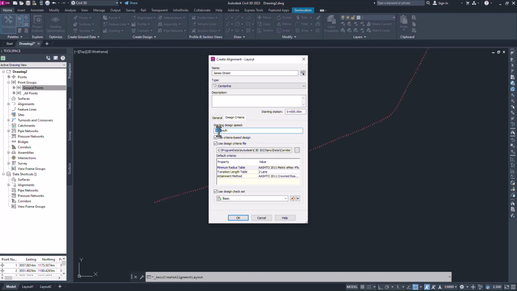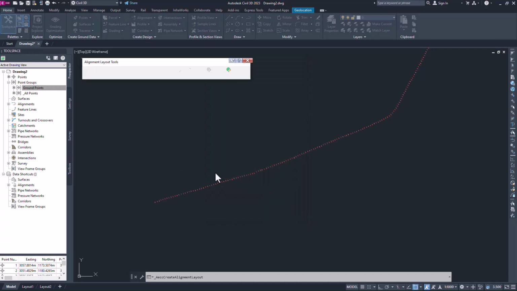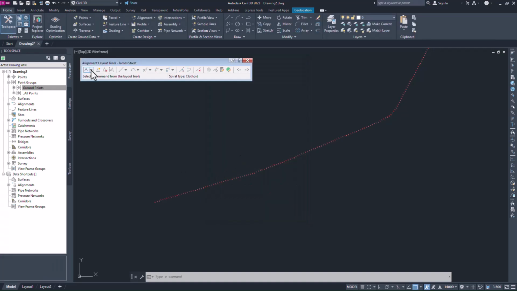It's just a small community road, not a major road, so I'll use 60. If you don't want to use any speed limits or design speed, you can just turn everything off. But I want to use 60 here, so I'm good. If you want to draw straight lines and then put in your curves later, you choose this. But if you want to go with curve and straight together, like I usually do, go with this.